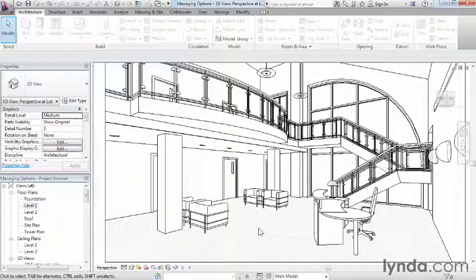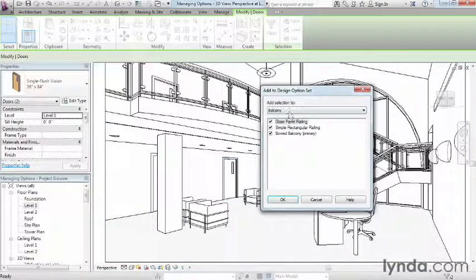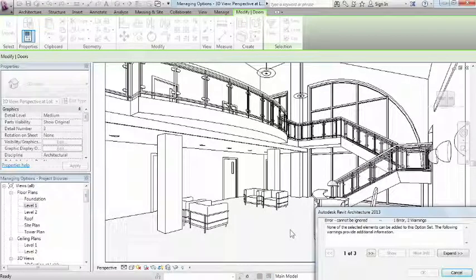Now let's look at one more sort of management feature that you want to kind of have in the back of your mind here. If you've been using Revit for a while, you've seen error dialogues. They're a common occurrence. What I want to do is take these two doors here, and I want to add them to an option set that I already have on my list for the lobby doors. Now, if I select the two doors and I choose Add to Set, open up the list here, pick lobby doors, click OK, it's going to generate an error.